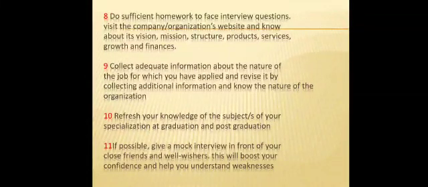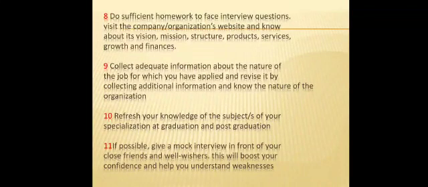So we need to prepare it properly, and we need to collect information from some other members, those who are already working in that particular post. Or if you have experience in the same post, it will be easy for you. But if you are a fresh candidate applying for that particular post, you need to understand in a very proper manner what that post is, what the job is, what the duties and activities are, and what your responsibilities are. If you understand it properly, it will be easy for you to face that particular interview.